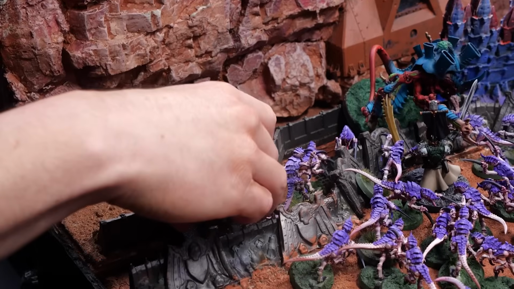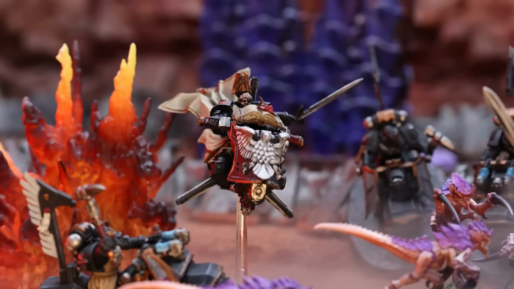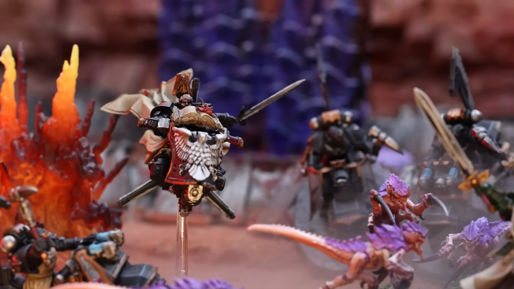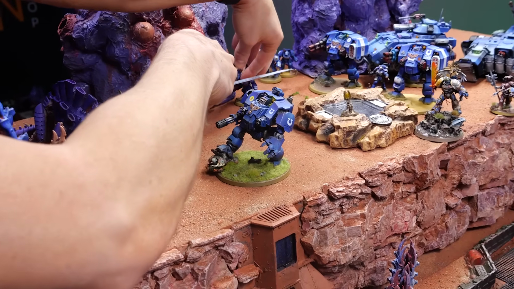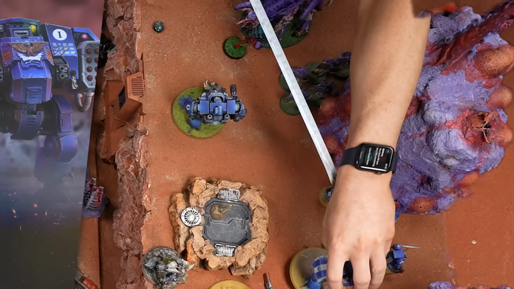Samael and the Black Knights ride down the cliffside to meet the Hormagaunts head-on. Terminators are going to move to charge the Barbgaunts. Yeah, because then that'll get them in the deployment zone. Yep.